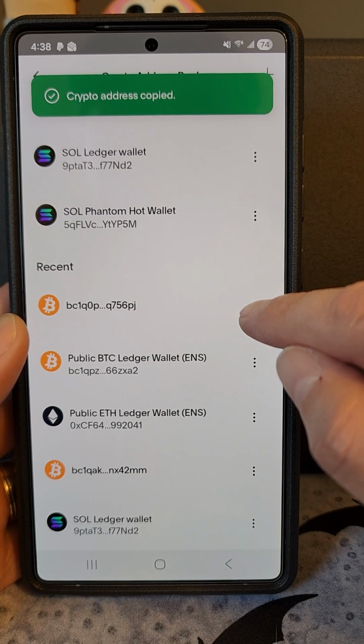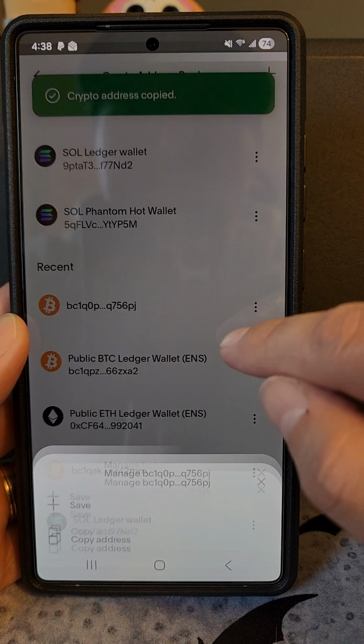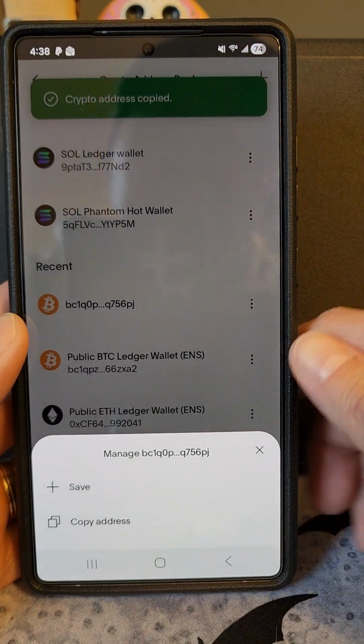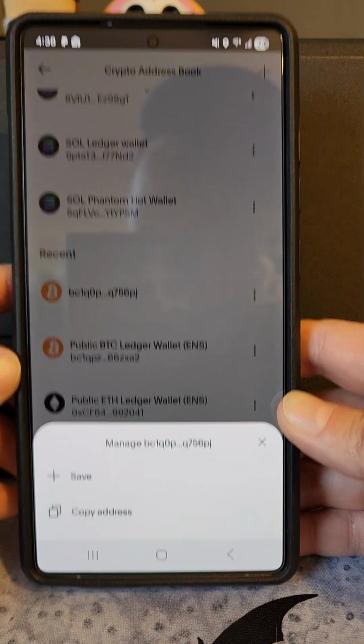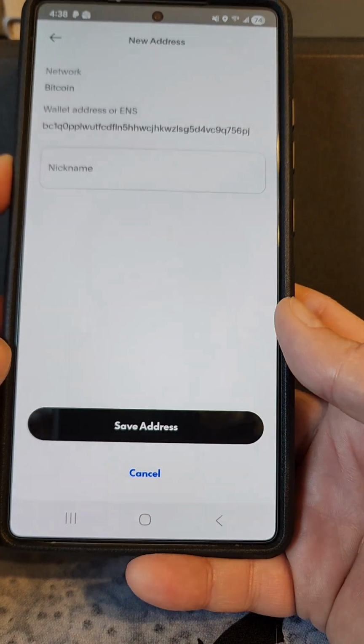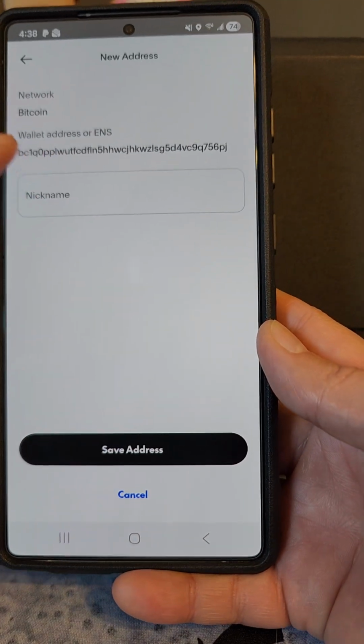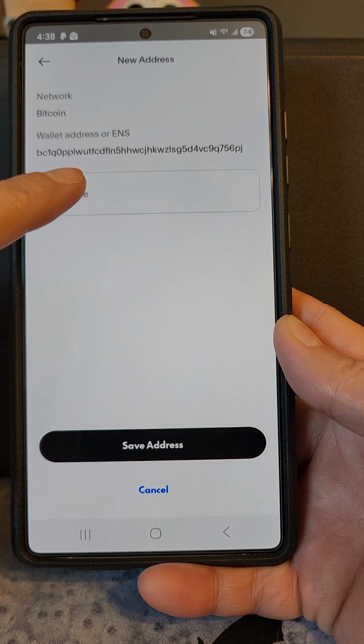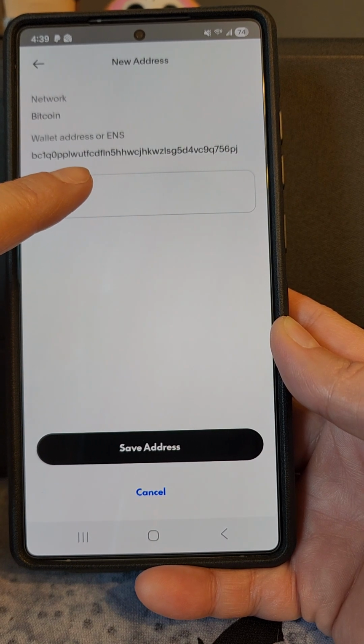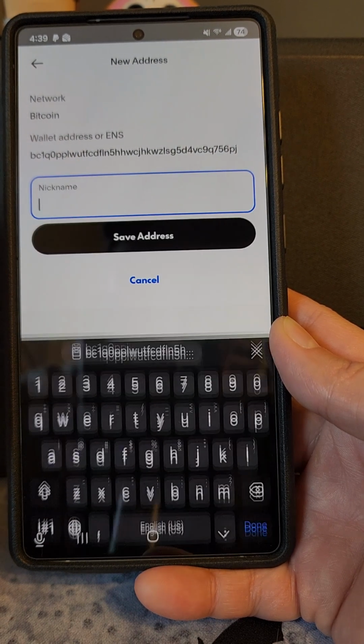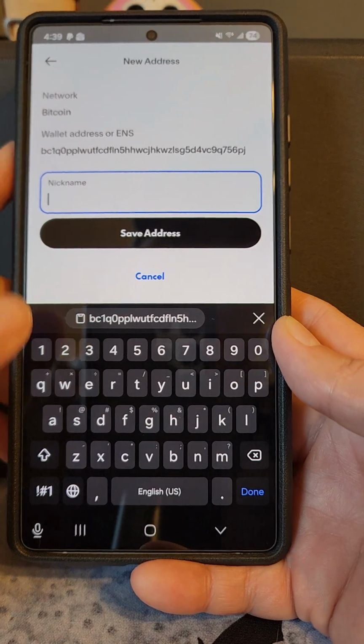Or actually, I'm sorry, let's go over here. Okay, and I'll save it. So I can save it and I can give it a nickname, which is super helpful so that you don't send Bitcoin or any other asset to the wrong wallets if you're sending to friends and family or wherever.